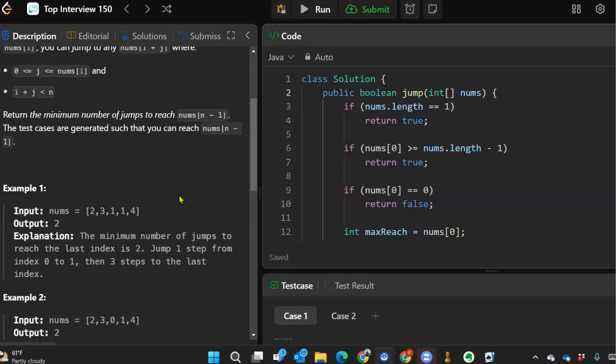Return the minimum number of jumps needed to reach nums[n - 1], which is the last element of the array. Test cases are generated such that you can reach nums[n - 1]. Okay, that's nice. If you want a full walkthrough of the solution, go back and look at the Jump Game. It should be posted, wherever you're looking at this. And I've pasted the solution to Jump Game in here already.